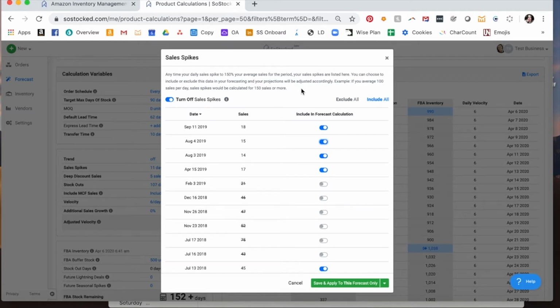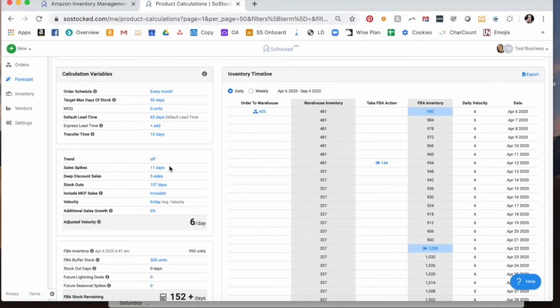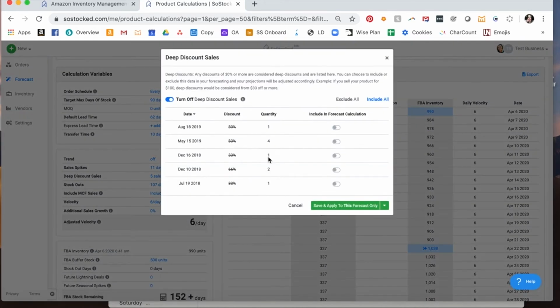So if you normally sell 100 units per day and then you suddenly sell 150, then that is going to be logged as a sales spike, and it's going to be something that you can actually remove from the calculation. So this has 11 days of sales spikes removed. It's also going to be able to remove deep discounts. Anything 30% or more is considered a deep discount, so it's going to identify deep discounts, and you'll be able to remove those.